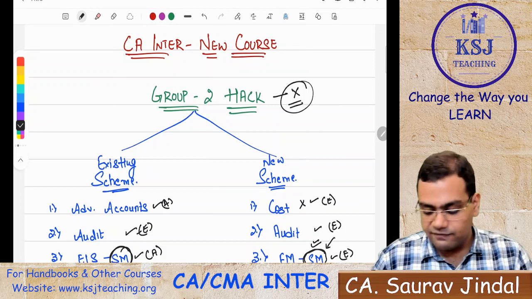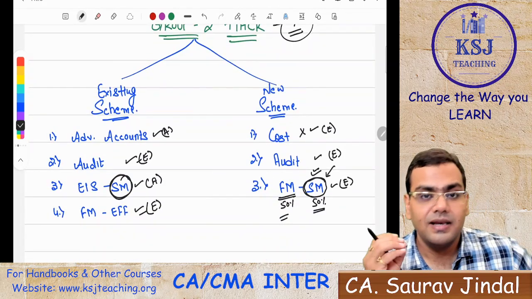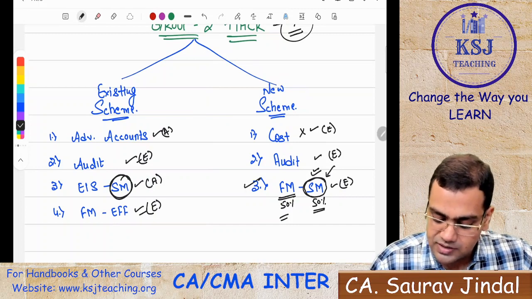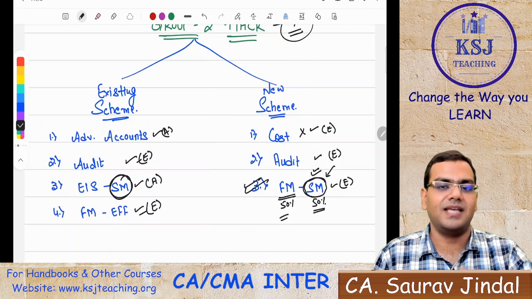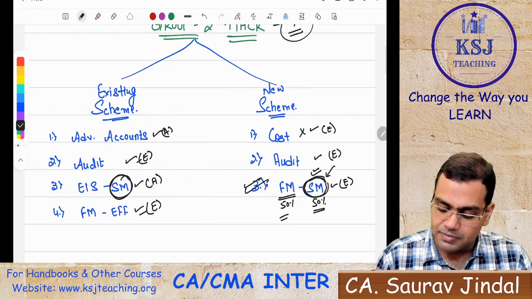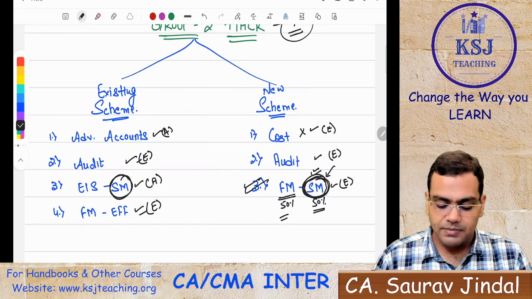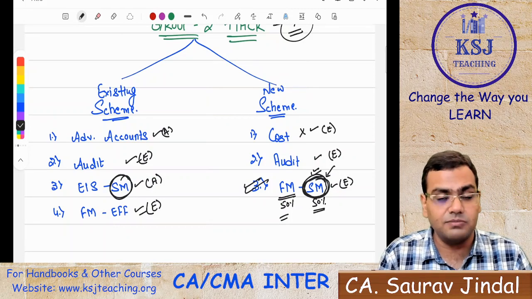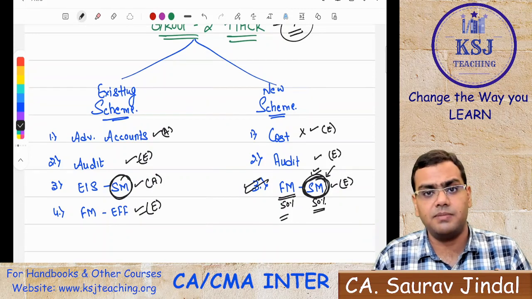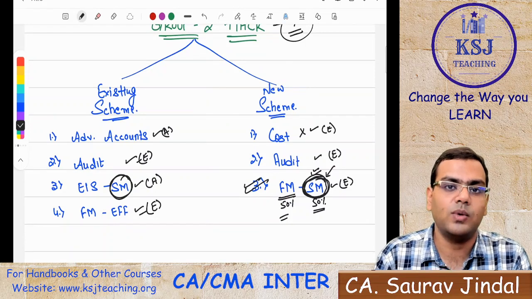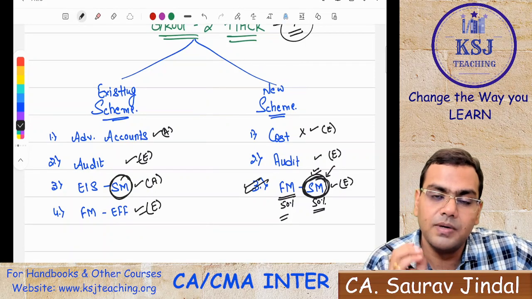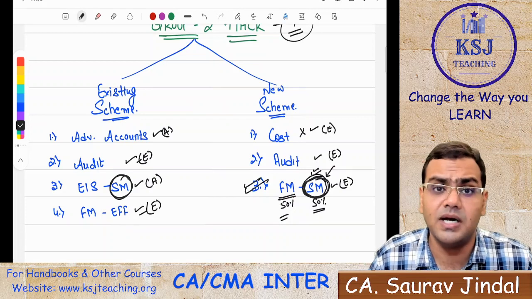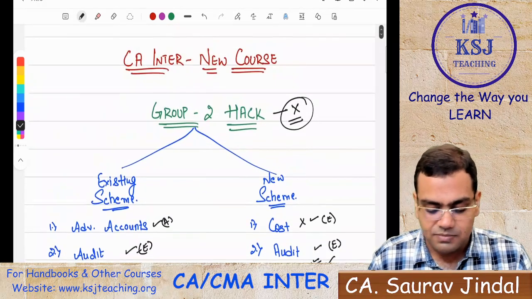You will have to appear for FM SM — this is my personal opinion. Let's see what the institute's take is, but my personal opinion is you will have to appear for at least the paper of Financial Management and Strategic Management, or find some other way to clear the Strategic Management part. According to me, you will not clear Group 2 like this. Please do not take such a risk for November 2023 — do not prepare only two subjects and ignore the rest. Please prepare all subjects and try to clear your exams in November 2022 itself.